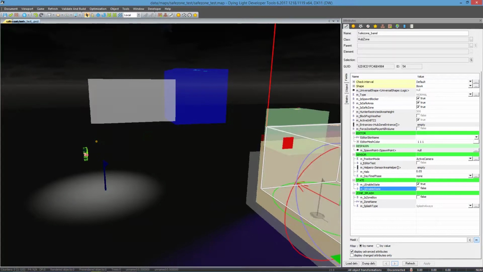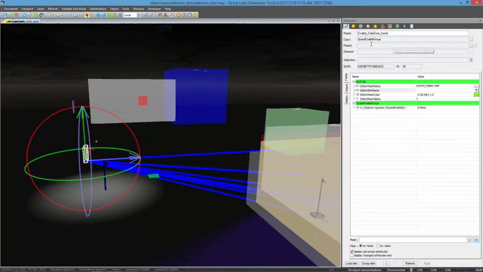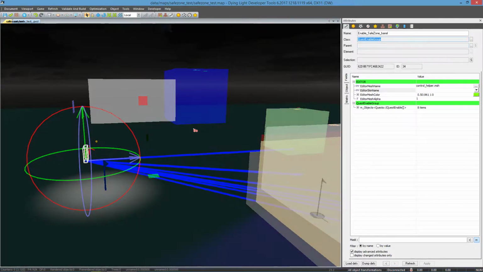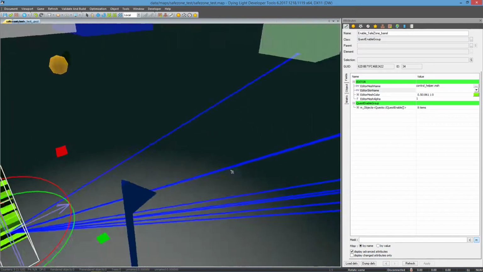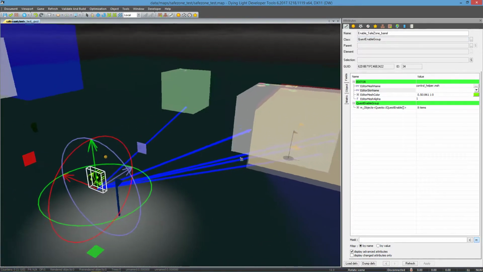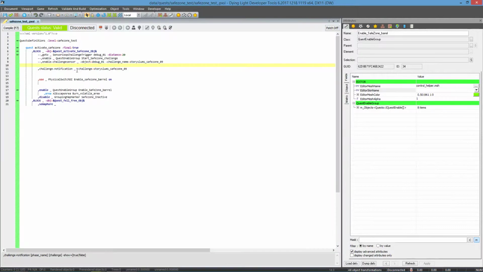Okay, it's here, with the quest enable group that would enable all the safe zone at the same time, and we will just enable in the quest enable group. This is this object, okay, within the quest.